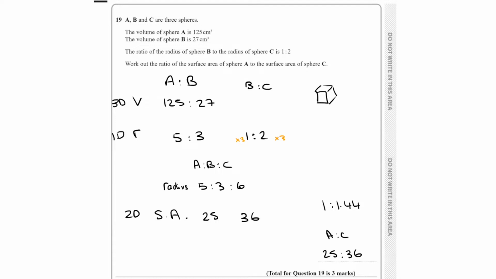No, 5 to 6 isn't the same ratio. This wouldn't simplify to 5 to 6. Yeah, it has to be the squared version because the 5 to 6 is only the radius, but they've not asked for the ratio of the radius. They've asked for the ratio of the surface area, so that's why I had to square it.